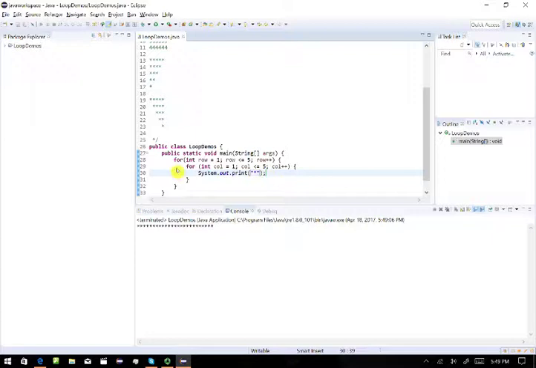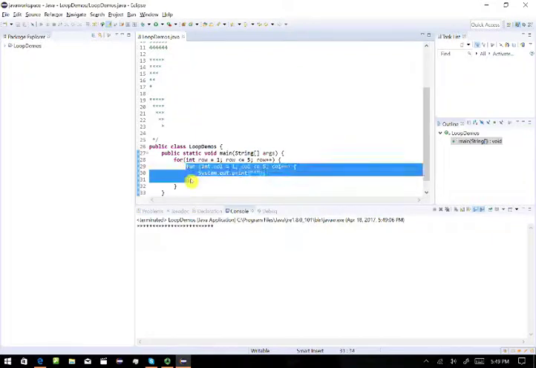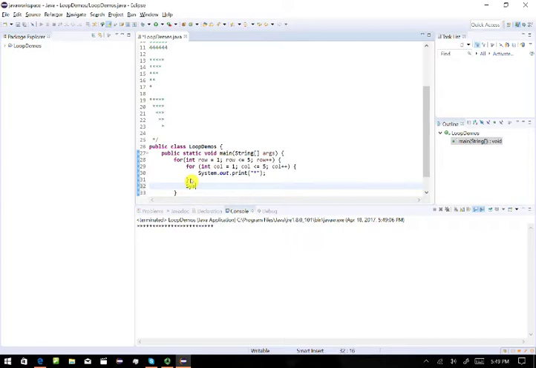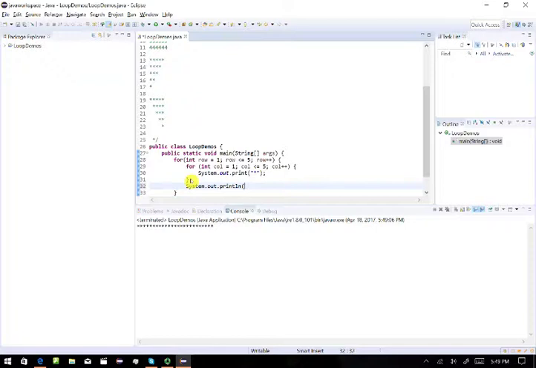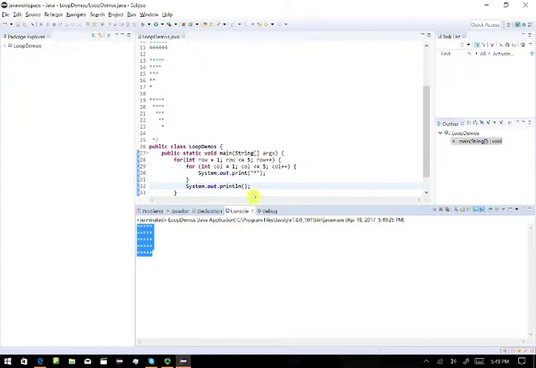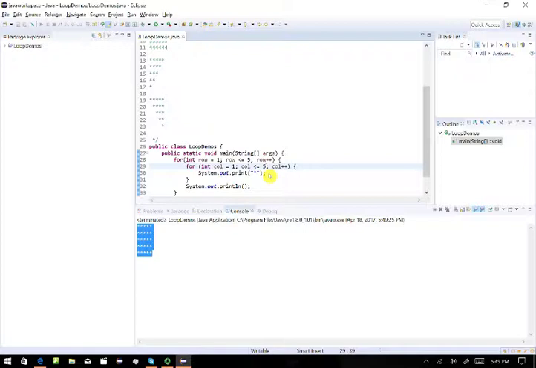Well, it's because we're just doing print. When we're done with the columns, all 5 columns being printed, we really need to put a system.out.println with no args. Okay, now when we run that, that gives us the 5 rows that we want. Let's try that again. Suppose we want 7 columns. What happens if we want 3 rows? Okay, so you guys see how we can control that.